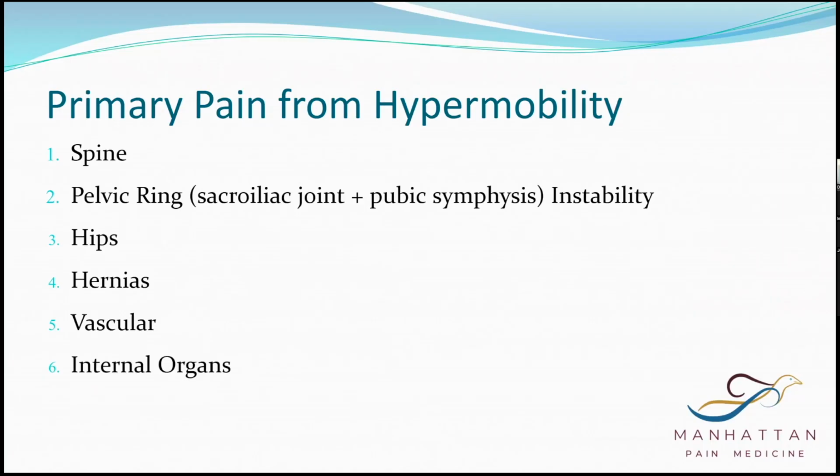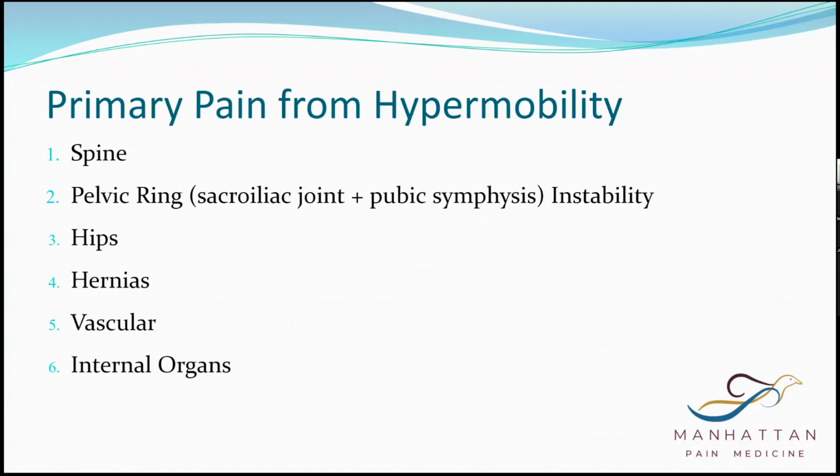Instability of this ring doesn't just cause pain in those joints, but it allows jostling, tension, movement of anything inside the pelvis, because that pelvic ring is really responsible for much of the stability of that pelvic structure. The hips, although they're outside the bony ring of the pelvis, do play into the pelvis, and the hip muscles go inside the pelvis, and the nerves pass along through these areas, so they can all be involved.